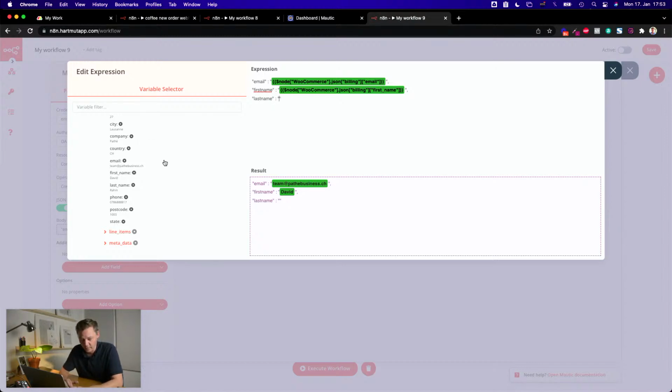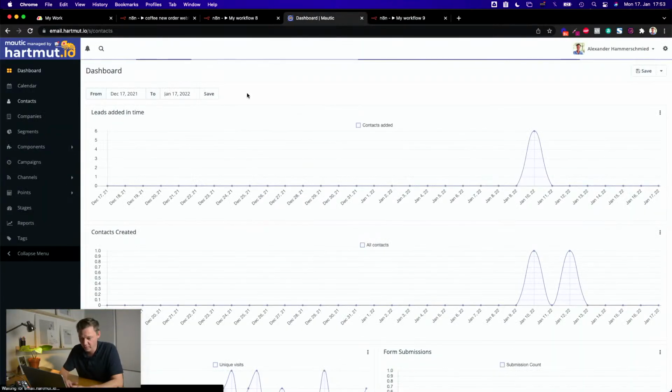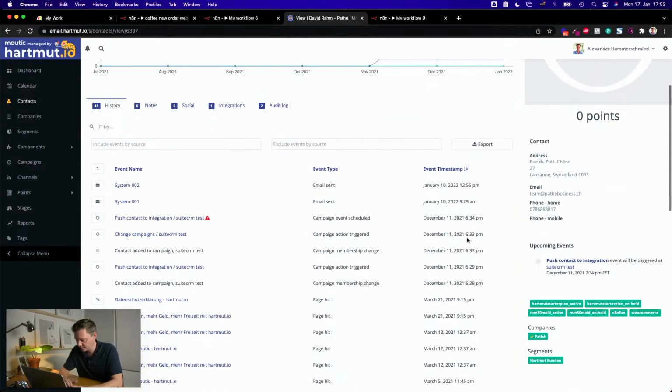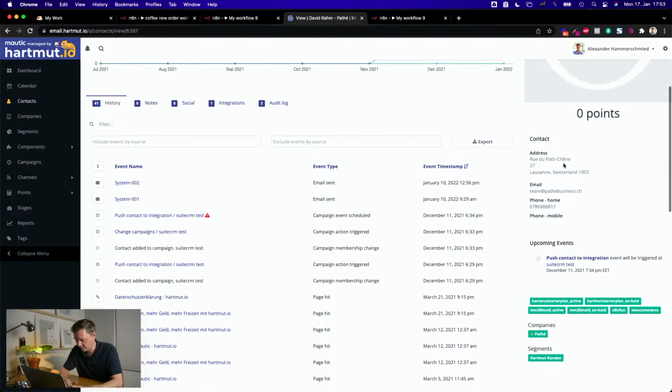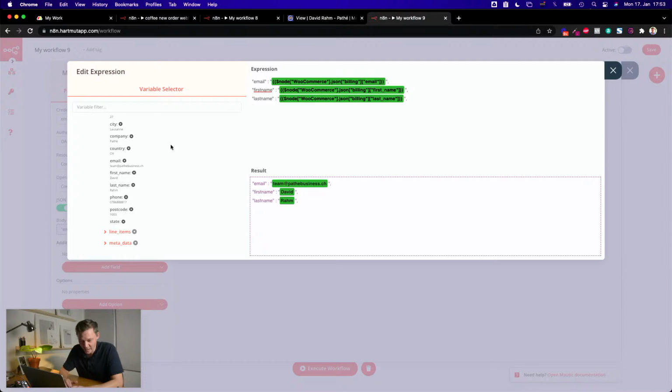Within here we would just say last name, and then what do we not have here actually to prove that this is literally working. We have the phone, we have everything actually, because obviously we have that already in place. Postcode, state, line items, metadata.